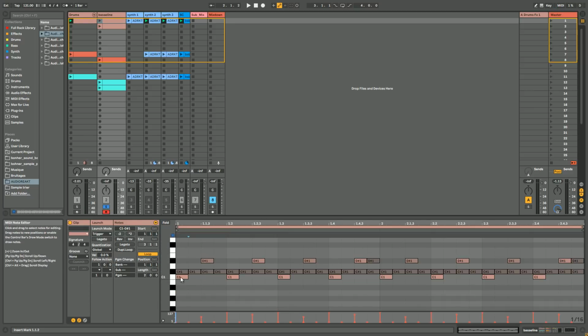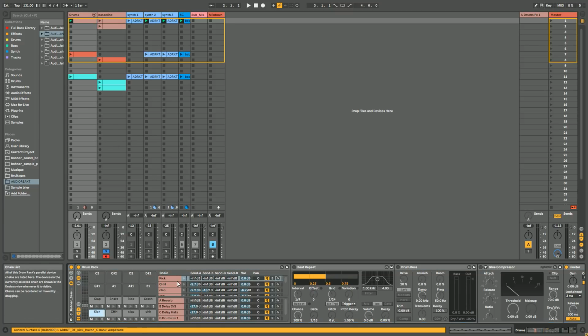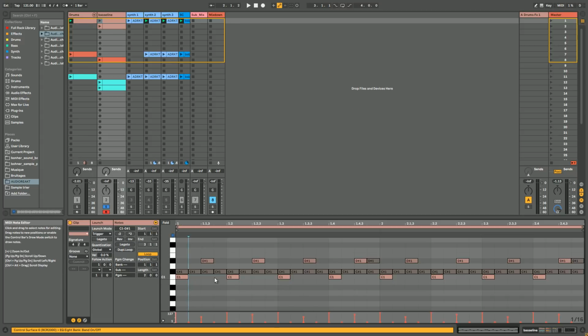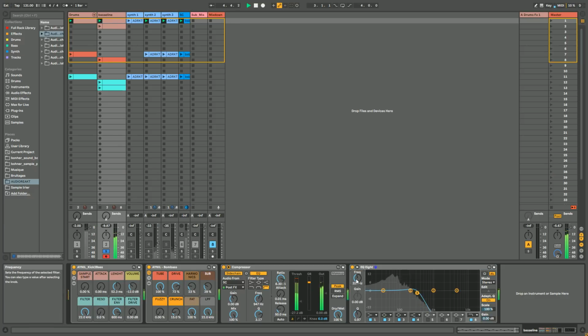And the good thing is, here it is in C, and you might see the kick is in another key, but the simpler is working like this. When you play the C3 note, it's gonna play the original sample. So basically here, even in C, we are still in G and in the same tonality, which is very important. And then when you drop this, you just press play and you already get a nice rumbling techno bassline.